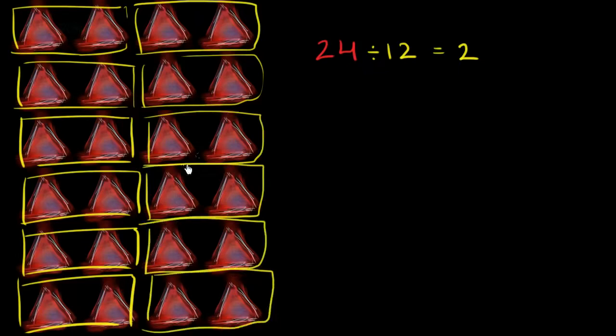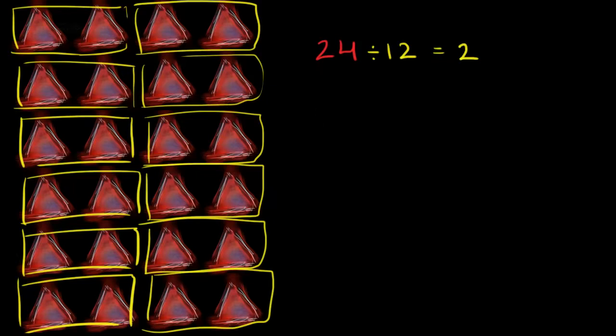So once again, if you say, well, I'm going to divide 24 into 12 equal groups, how many do you have in each group? Well, you have 2. So once again, 24 could be viewed as 24 divided into 12 equal groups, and how many you have in each group, or 24 divided into groups of 12, and how many groups would you have? And that's what we saw in the last example.